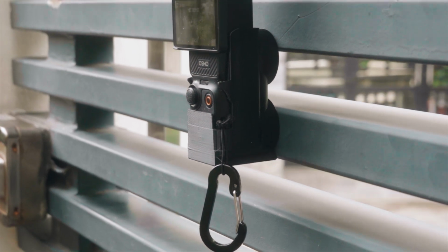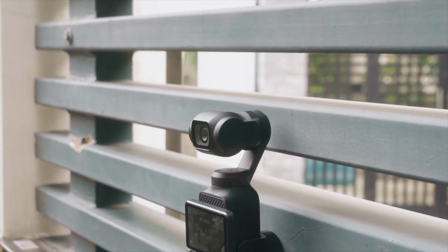Another thing that was part of my fault, you see this camera's bare. I brought it like that not because I wanted to. It's because I lost the Sony Life cover on this camera. On my trip here, I put it in my pocket. It fell out somewhere. So I've been carrying it like this the entire time. And now that I carry it like this, I accidentally turn it on more times than I would like to. I've turned it on and it's recording. And at the airport, I found out that my Pocket 3 was warm. That's because it was filming for 45 minutes. Filming absolutely nothing. Just on recording. Probably underneath the seats or something. So it just does its own thing.